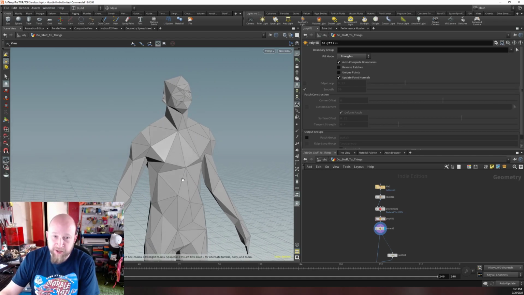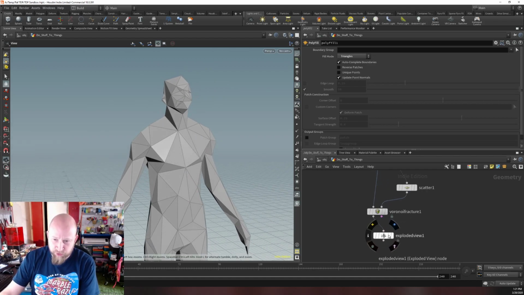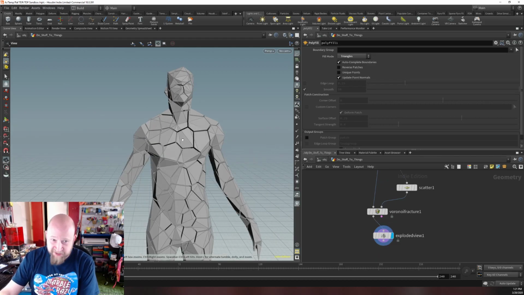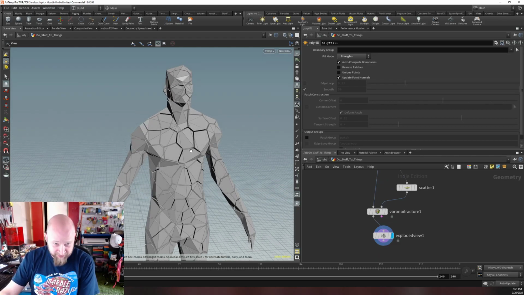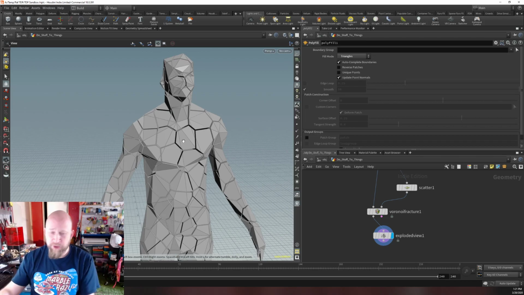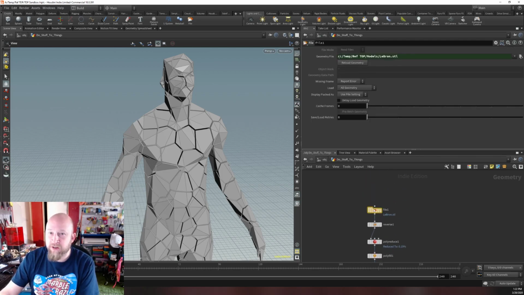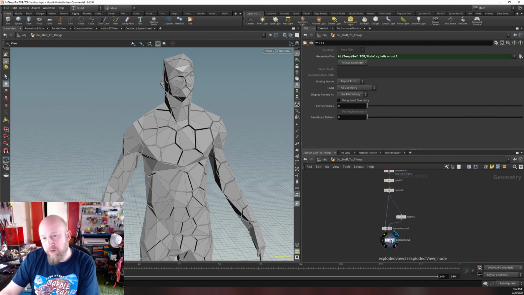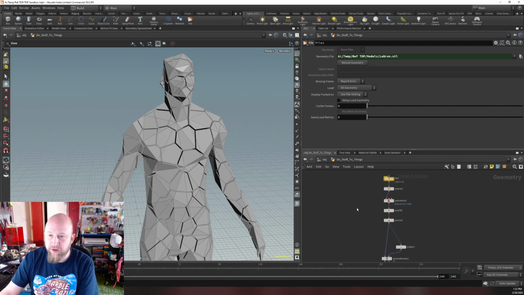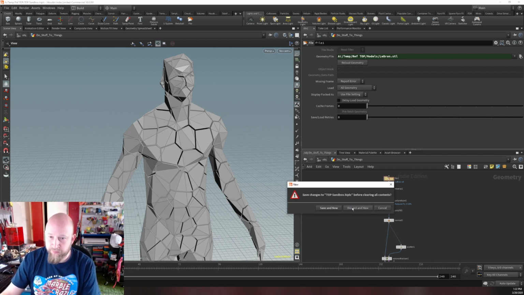And the nice thing is because it's Houdini, you can do whatever process you want. Like if you wanted to, Voronoi shatter this guy and explode them, then great, whatever. But the thing is, if you need to do this to a whole bunch of files, I don't want to be coming in here and changing the geometry file and then waiting for it to cook and then saving and doing that whole thing. So, yeah, anyway, let's get into it.